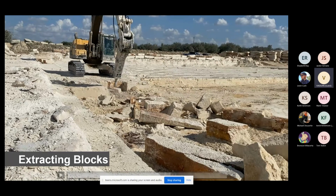Now, from what you saw him do right there, removing all the small broken pieces, these are not usable product. This is going to have to be turned into road base. So how good these 2 gentlemen are at getting solid, consistent blocks out of the ground comes down to, number 1, their workmanship with their equipment. Number 2, the quality of the rock that you're quarrying. So if you're able to scrape off just only 4 foot of overburden versus having to dynamite some ledges, if we were to dynamite ledges, a ton of this would be all crumbles until you got way, way down in the ground.